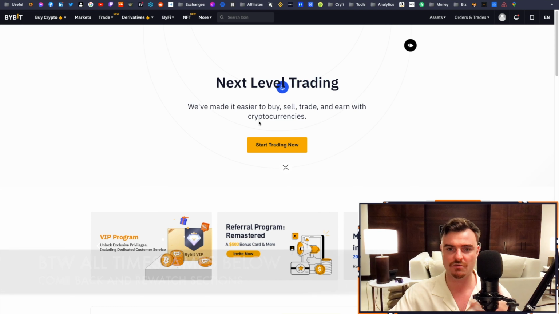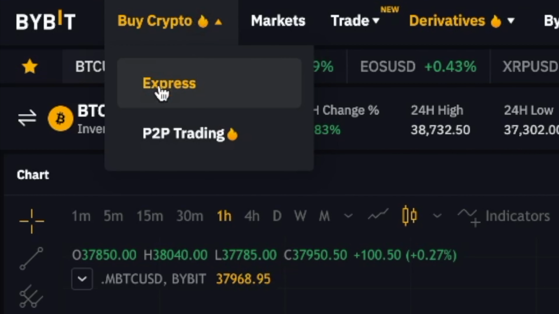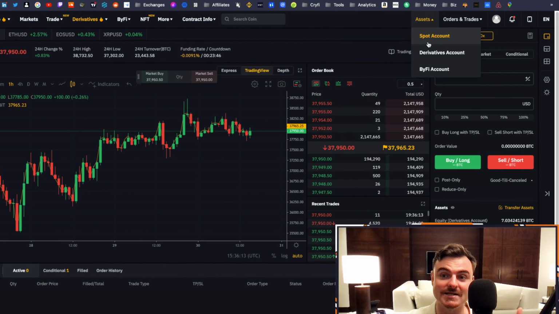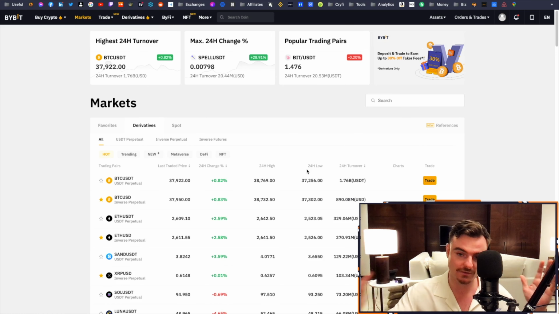Now what we want to do is go through some more tabs. As you can see, the first tab is Buy Crypto. Very, very simple, I won't go through this massively. You can basically buy crypto with your debit card. Just click Express, and the money you buy with your debit card will go into your assets, into your spot account. I'll go into the spot account and derivatives account in a second, but it'll go into your spot account, and you can use those funds to trade a whole load of different assets.